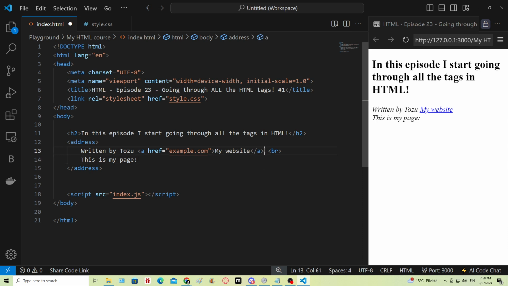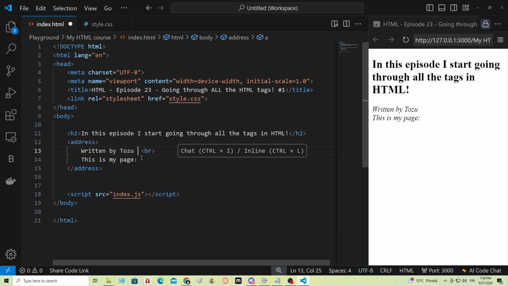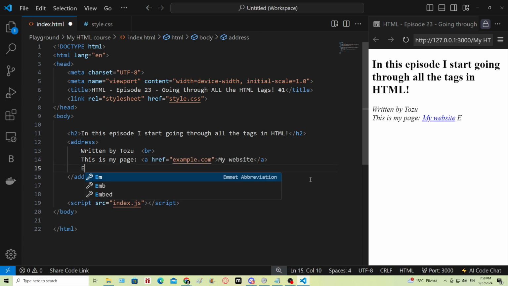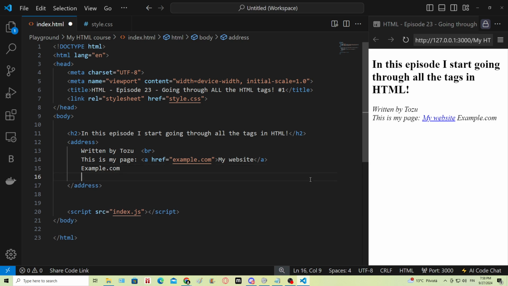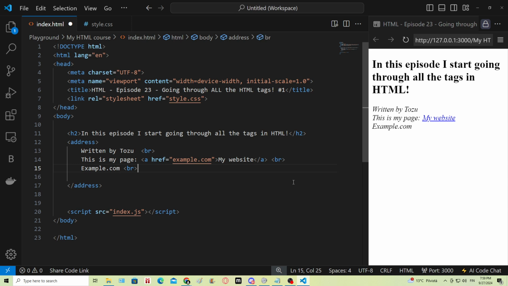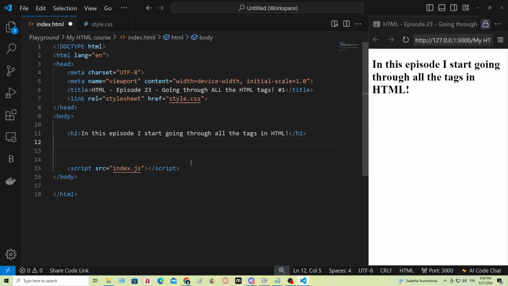I should actually have this over here, and then I can say example.com and remember the break tag, and then mail: New York, USA. So this is the address tag. You can add a lot of stuff into it.